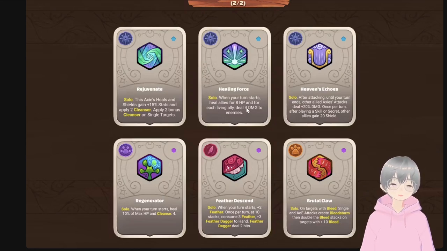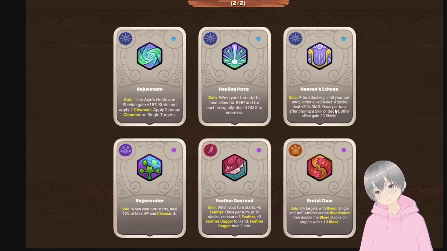A healing force buff to 4 damage, I think from 3. So a bit more damage. It's essentially still very similar. I feel like if AoE comes back, this could fit into AoE quite a bit. Heaven's Echo now, okay, quite a significant change. It says now once per turn after playing a skill or secret card, other allies gain 20 shield. Right, so now it can only gain shield once per turn. So that limits Heaven's Echoes quite a bit.